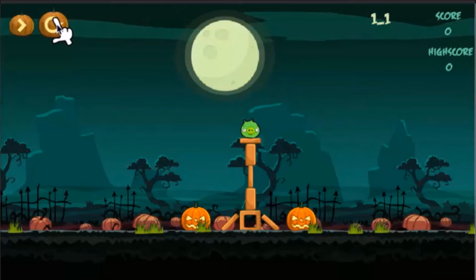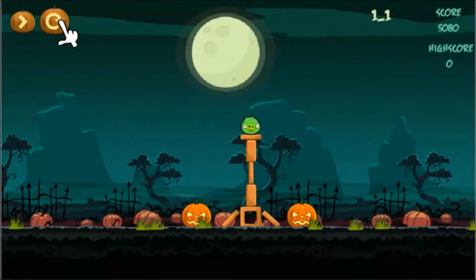If the bird flew with more energy, it would have had a bigger impact on the tower. We would expect to see the tower fall faster, more energy would have been transferred, and the pig might have been destroyed immediately. This time, the bird will fly with a different amount of energy. Watch what happens when the objects collide.